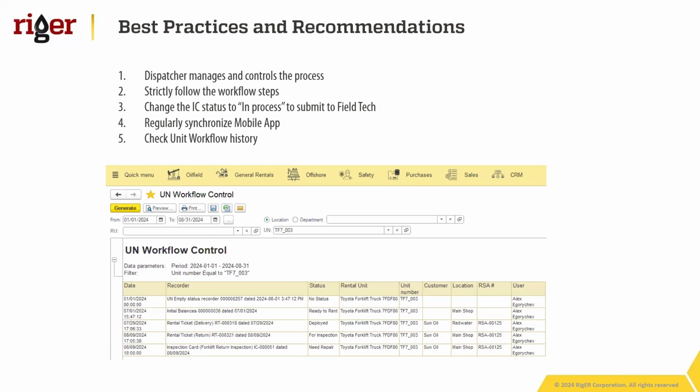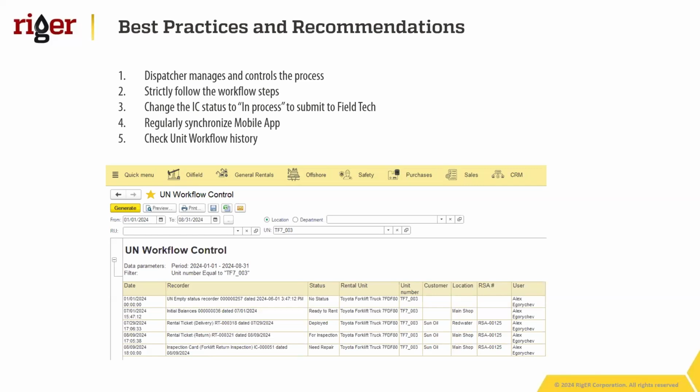And when the technician receives the inspection card or any other document for that matter on their mobile app, they need to synchronize because the mobile app works in online offline mode. So whatever you've cached on your phone, you can access and adjust those documents. If in the meantime, while you were working or out of connectivity, your dispatcher forwarded you some more documents, you need to synchronize. Similarly, when you complete the documents, synchronize the mobile app so that the information flows back to the cloud and the people in the office can see it.